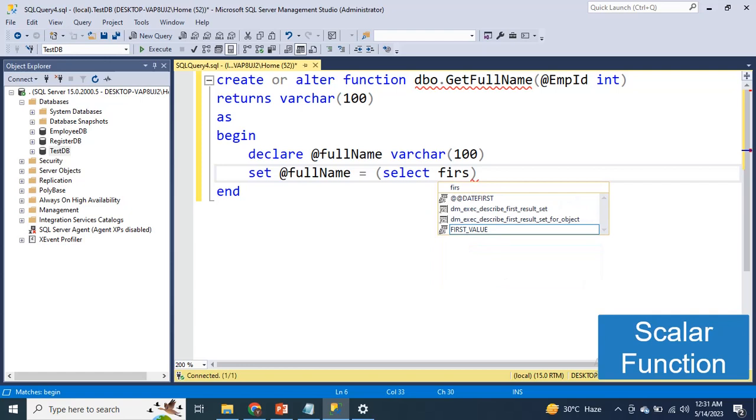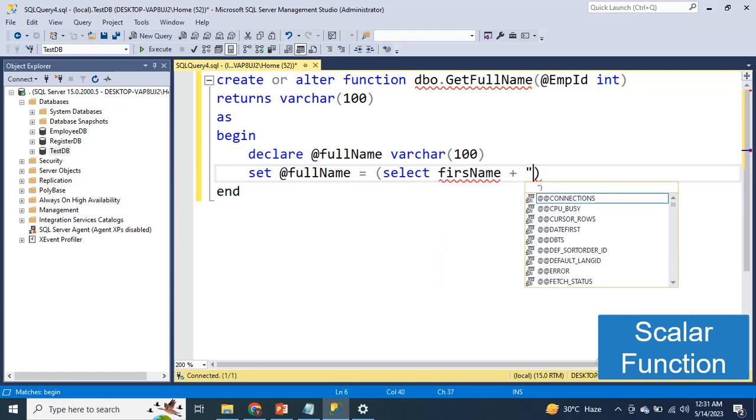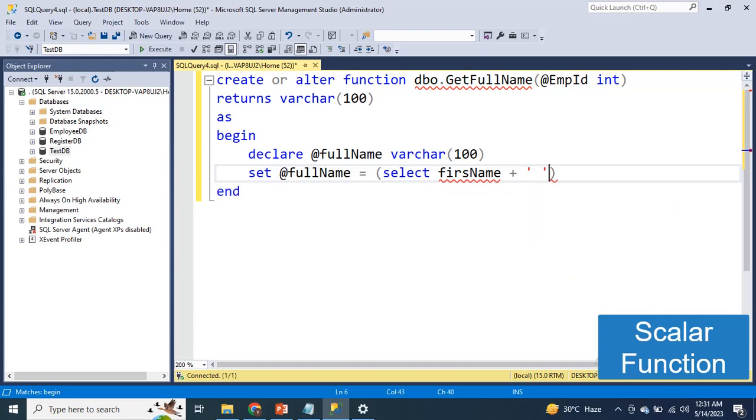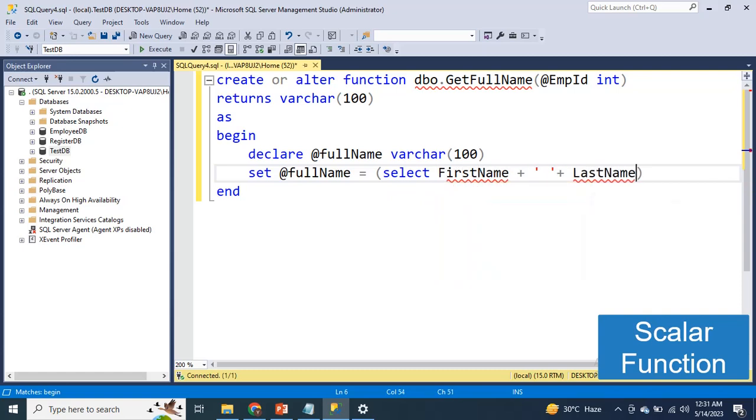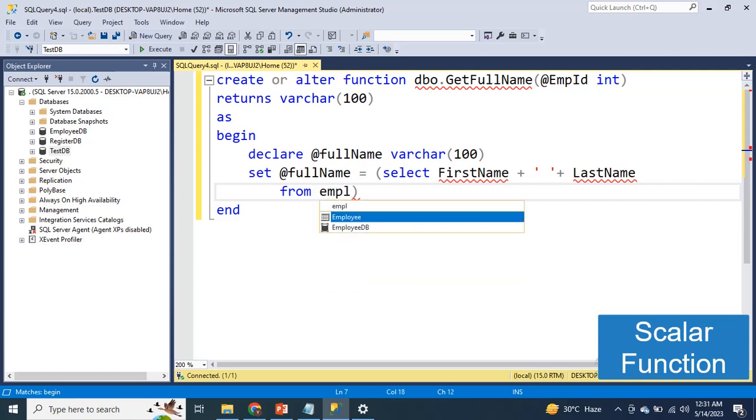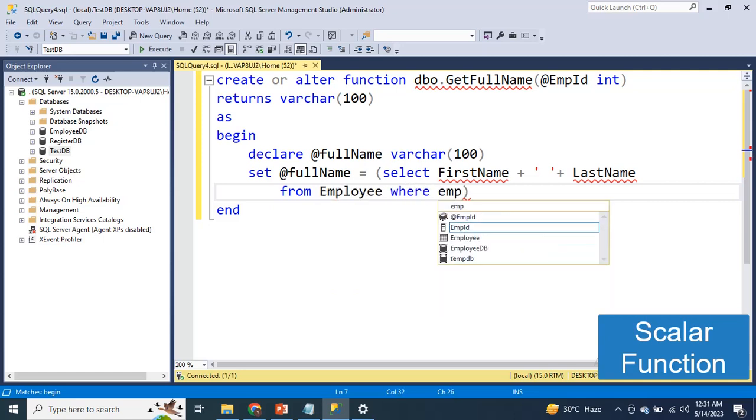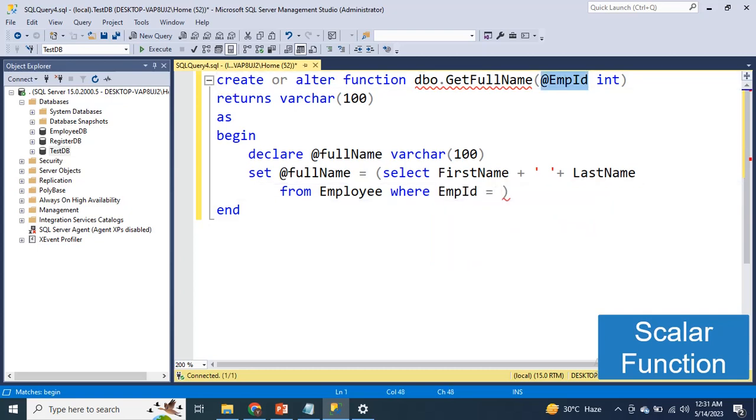Select first name plus concatenated with a space, and then last name, as we want some space in between first name and last name, from the employee table where EmployeeID equals @EmployeeID, the parameter.